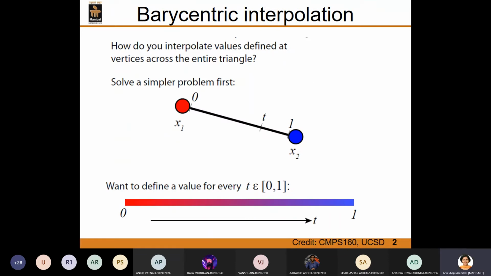Okay, so before we go further with the registration techniques here, there is a basic concept that you need to learn, which is barycentric interpolation. Let us discuss what this barycentric interpolation is, and then we'll see how we can apply that, or how it helps with the image registration of a deformable object.